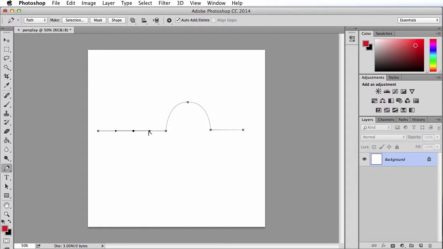If, however, I hold down the Alt key, it will adjust just the anchor point for the curve that is associated with that directional handle. And once I've done that, then I can only adjust this guy over here. And I can do that with either the Alt key or the Command key. If I click the Command key and click that anchor point again, I can adjust it by moving the anchor point around. Okay. I can add new anchor points onto curves too.